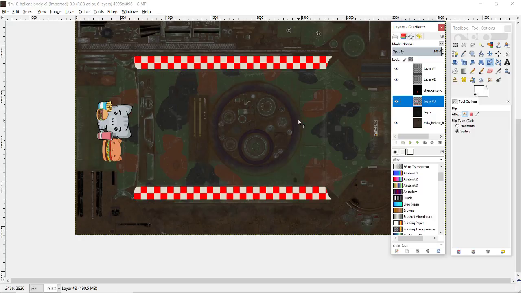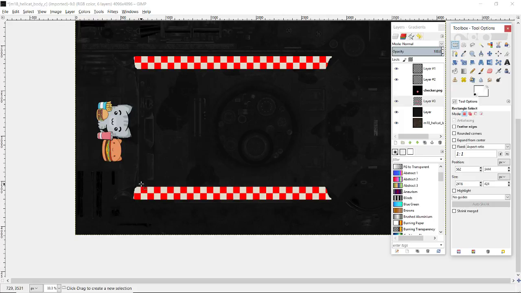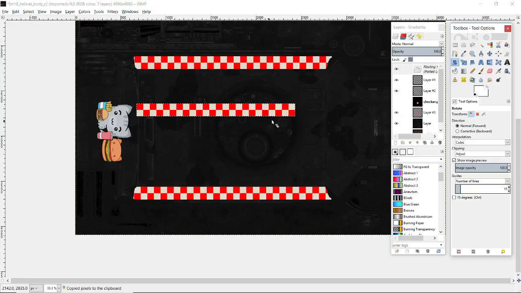Okay. What's next? This is what we have so far. Not bad. Not bad. I'm thinking maybe I should put... I think the sloping will... You know what? Screw it. Let's make it happen. Let's take this. I need to make sure I'm on the right layer. Copy, paste. Move it over here. Rotation.